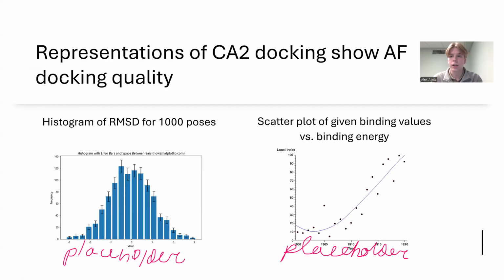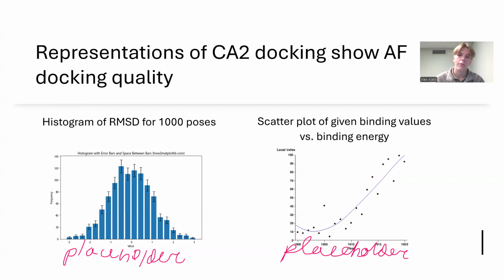Eventually, like I was saying, I'm going to do the representations from the docking, hopefully to show a little bit of how good our AlphaFold docks are. One would be a histogram of the RMSD, since the best couple poses are probably going to have a lower RMSD. I'll see if there's a drop off and what scale we want for things that we plug into a model, whether that's 30 like it was for Holly GNN, or more or less.